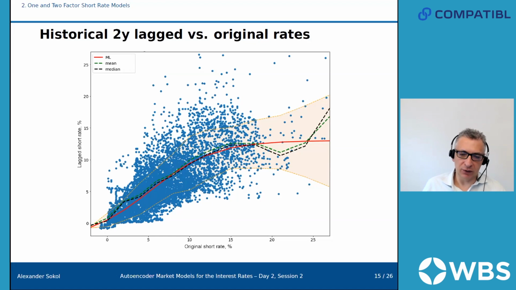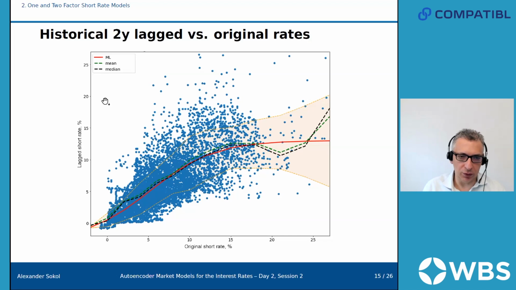I spoke about it at conferences with Alexei Kondratyev before. So you can provide one-hot encoding of the currency and actually have a currency-specific regression there as well. But this is just to show the overall form, right? So it looks like this. And of course, humans are not great at averaging a dense cloud of points.